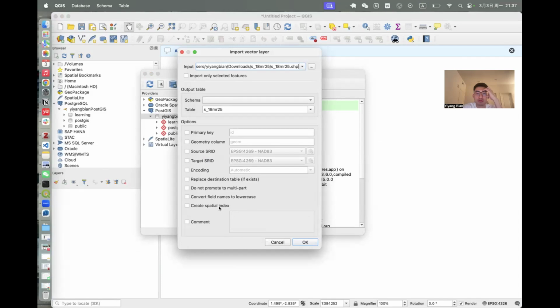We also want to create a spatial index, and that's it. Under the learning schema, yes. Under the learning schema, let's give the table name, which is US states.